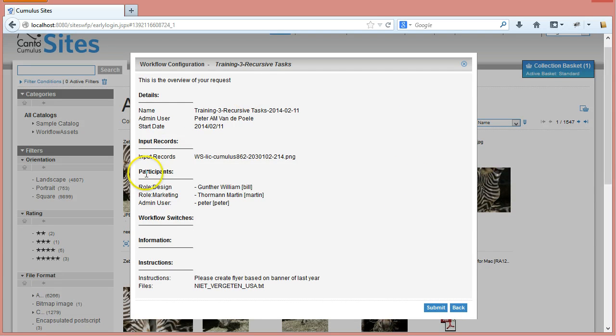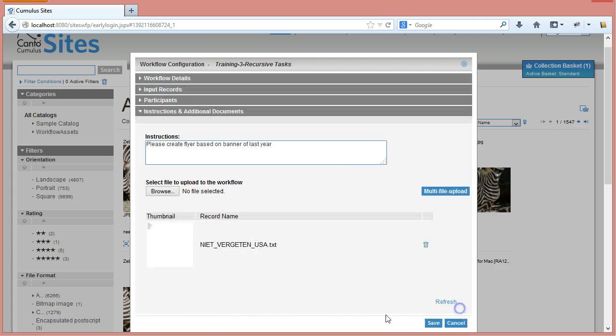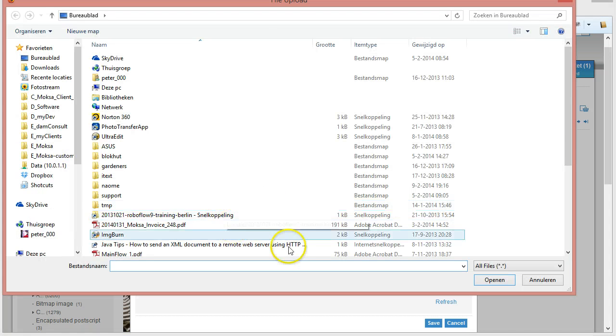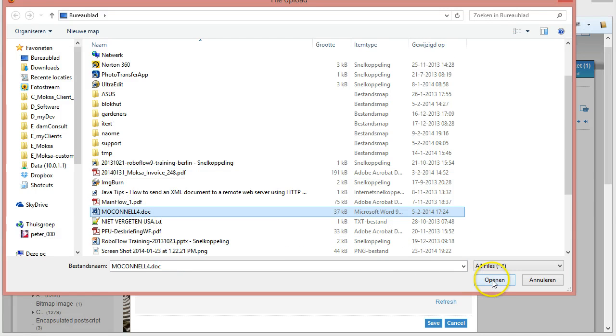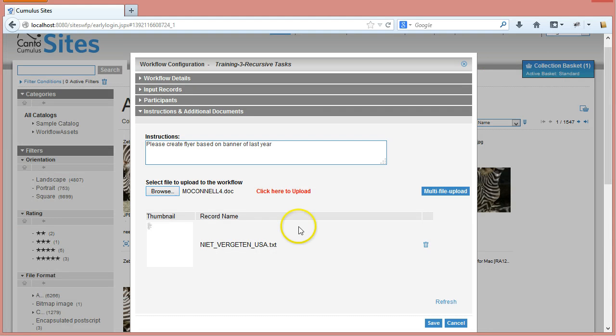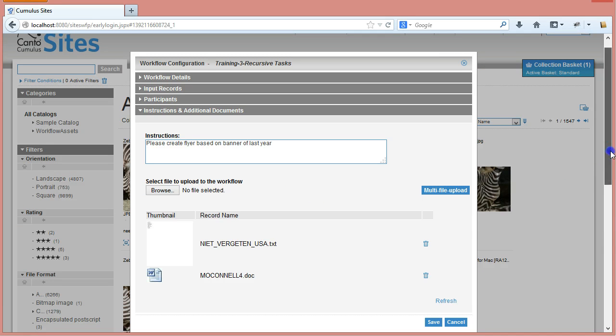If all my parameters are set up correctly, I will get a summary. I can check if I forgot something. I can go back, I can say, okay, but I wanted to add another file because we also had this file which maybe contains the style guide.